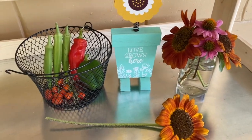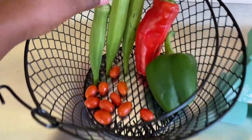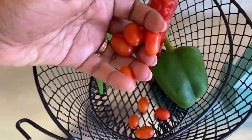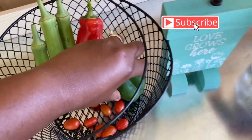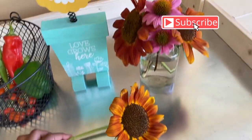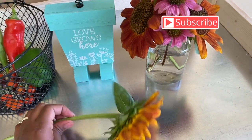Okay, so this is today's harvest. Three okras, some grape tomatoes that I'm gonna put in my salad, a candy cane bell pepper, and then I have a regular green bell pepper. And then I harvested some sunflowers. I already started making my flower bouquet for my friend, so she loves sunflowers.